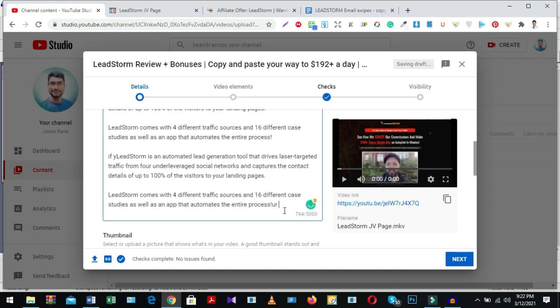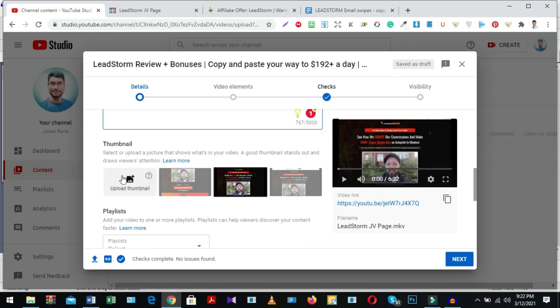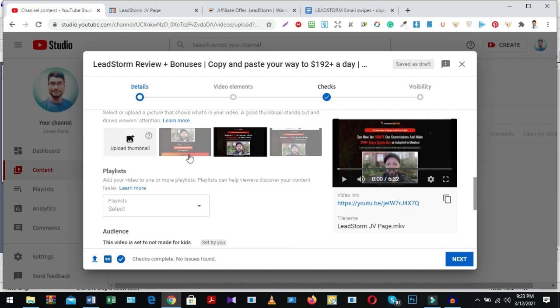If you want to add your profile pages like Facebook, YouTube, Instagram, and Twitter profile pages, you can add them here. Just copy your profile page link and paste it there. Thumbnail is very important for user interaction — if you design a good thumbnail there is a 100% possibility for a better click ratio. Choose a thumbnail from here.